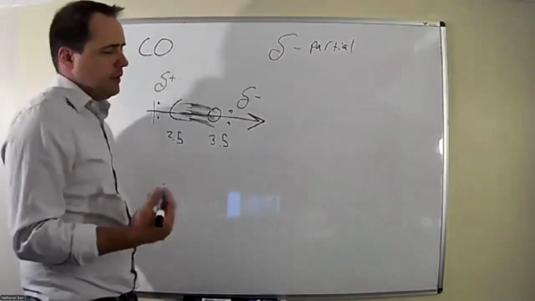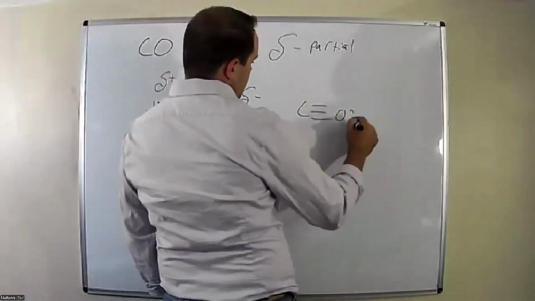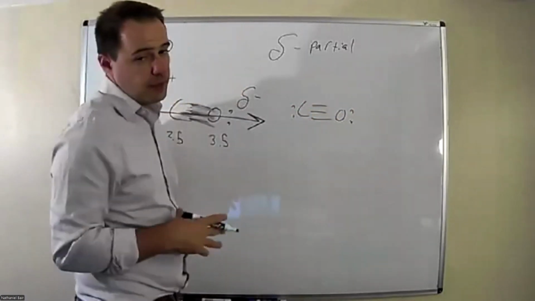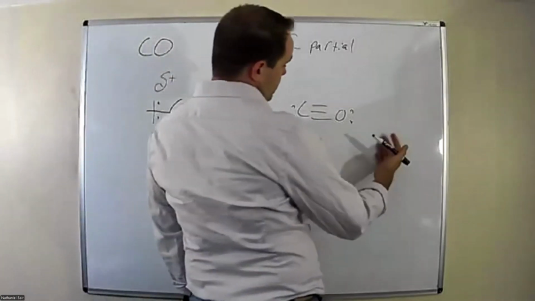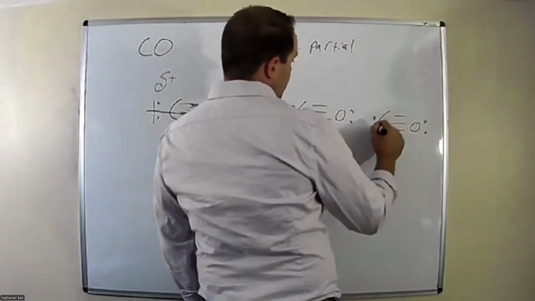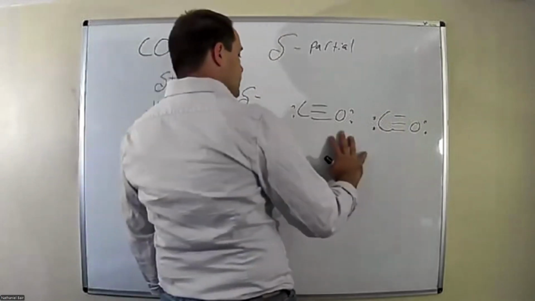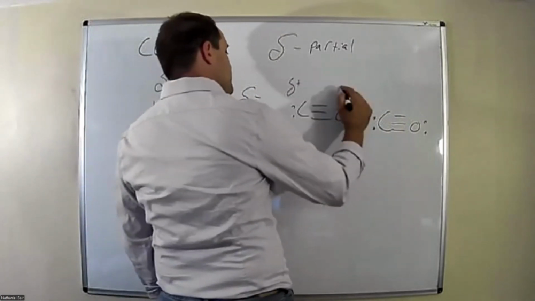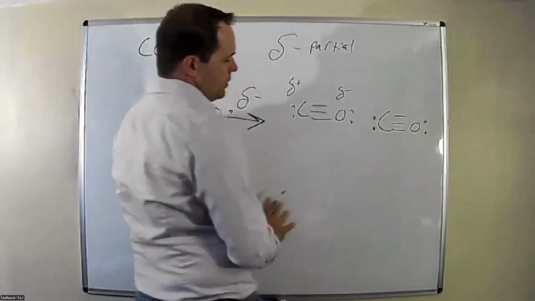So here's what happens. If I have two carbon monoxide molecules in the liquid or solid phase, because remember, gas phase is different, here's how they're going to try to glue themselves together. We draw a carbon monoxide here and we put the delta plus and the delta minus on it because, again, oxygen is more electronegative and hogs those electrons.